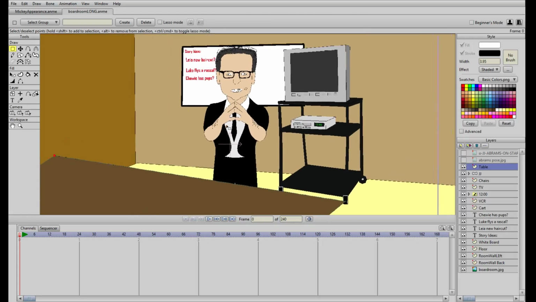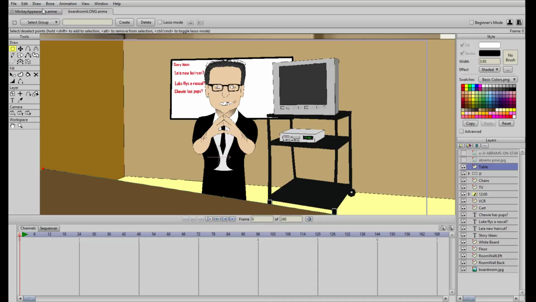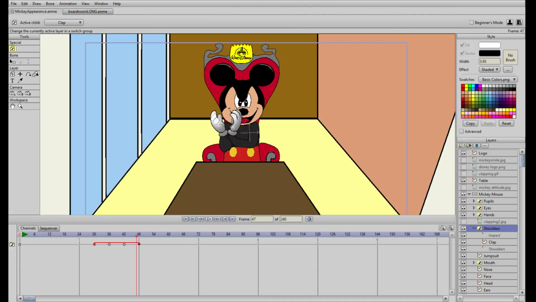That's great. I've switched over to Mr. Abrams here. I'm still with Mickey. It's only been moments since we last spoke, and you just saw me do these hands and get a little clapping animation going. Nothing grand, nothing timed out exactly how we want yet, just to see how everything looks and how the movement looks. I don't need to rig bones and start moving limbs around all awkwardly. We're just gonna roll like this, and I'm liking what I'm seeing here.